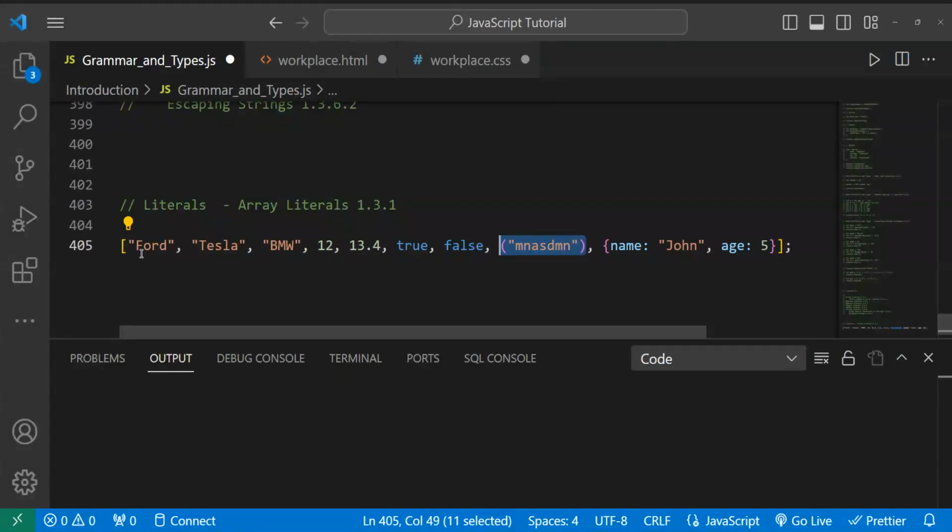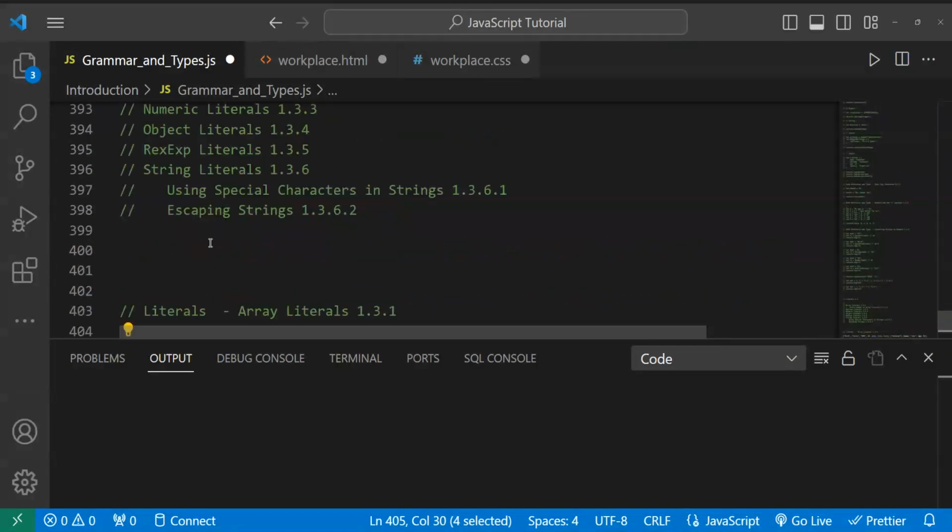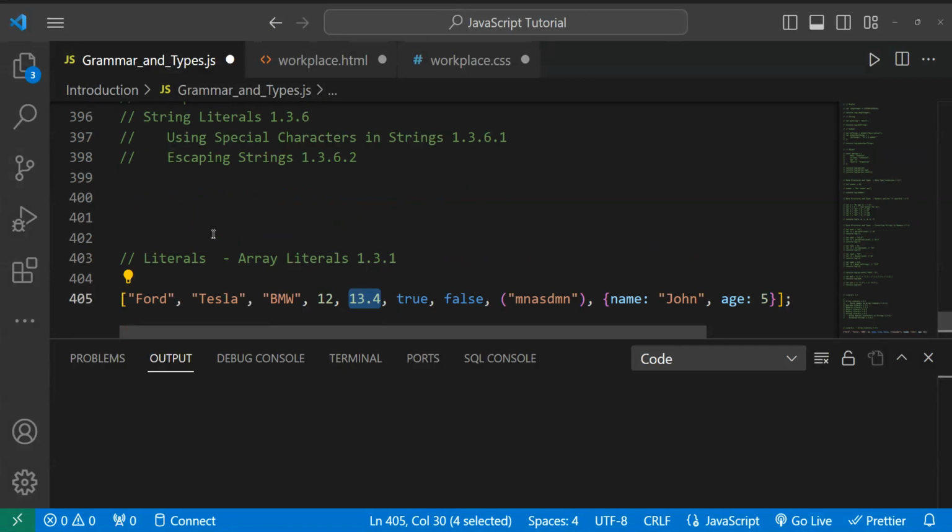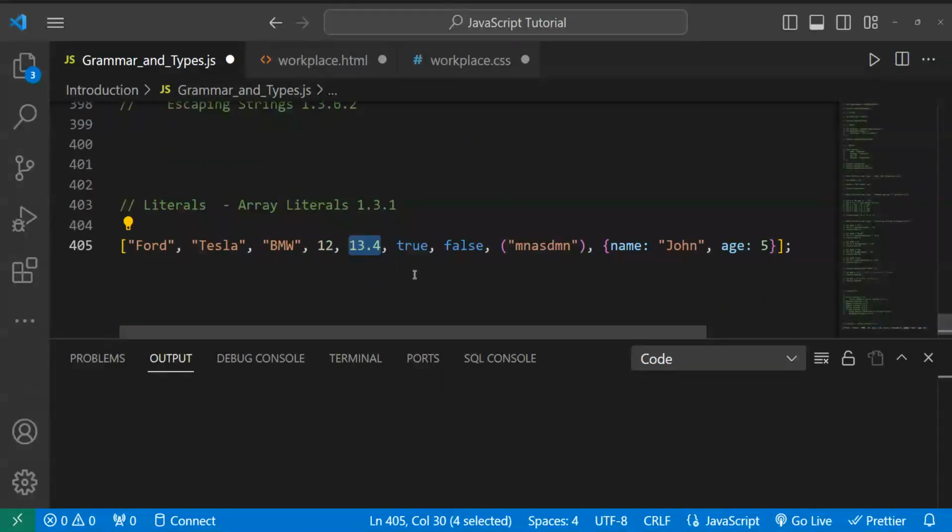We put one string in that, with a minus, such things. And the other ones are false, true, and the floating number. By the way, we used all this stuff: object literals, numeric literals, Boolean literals, etc. All of them in the list.